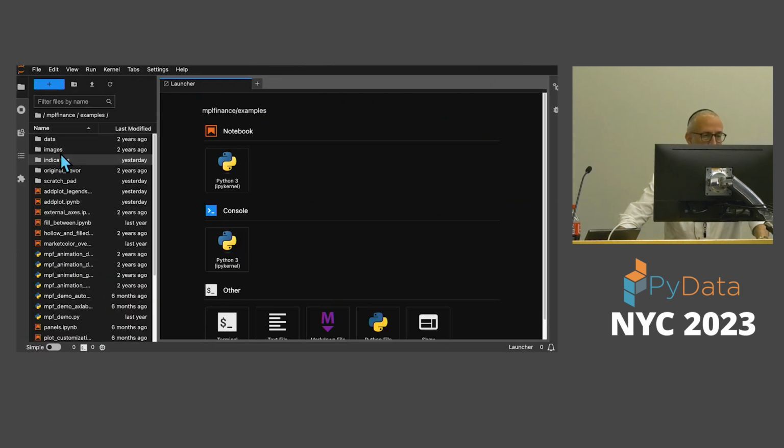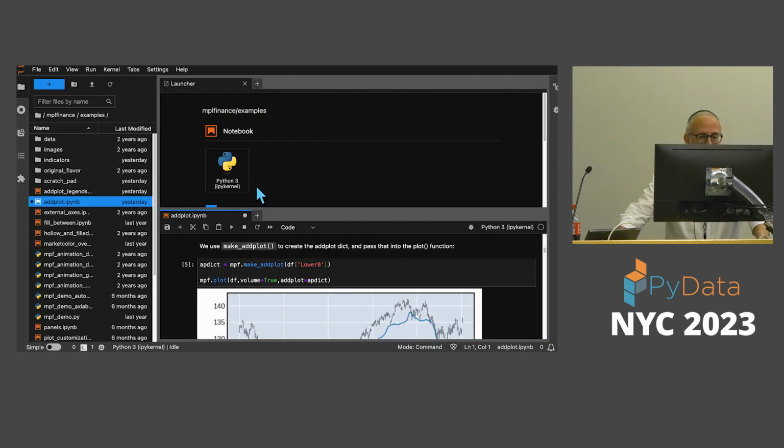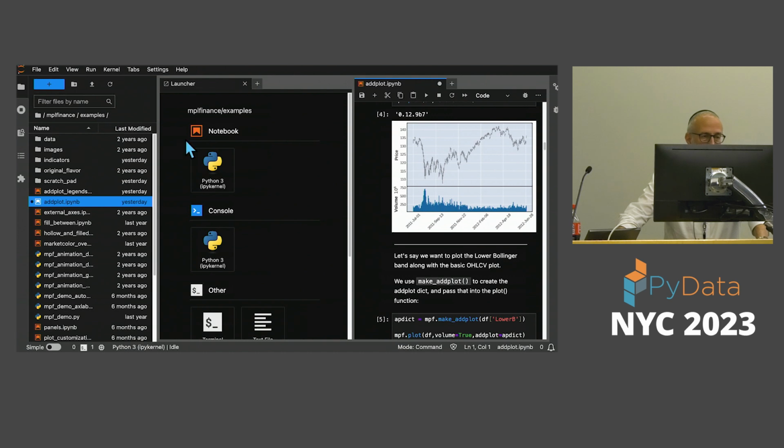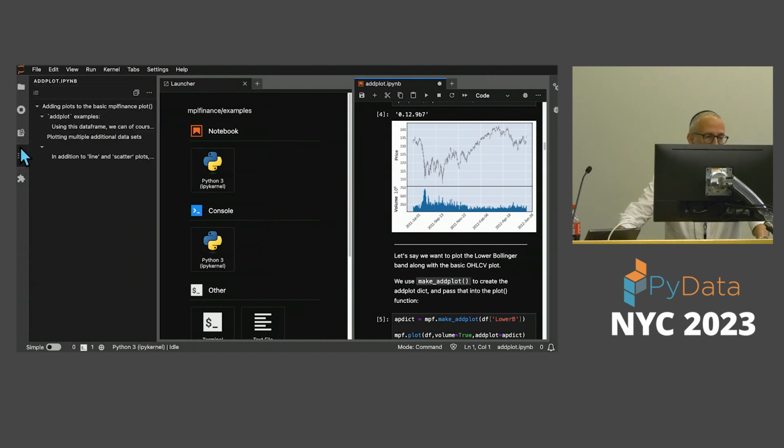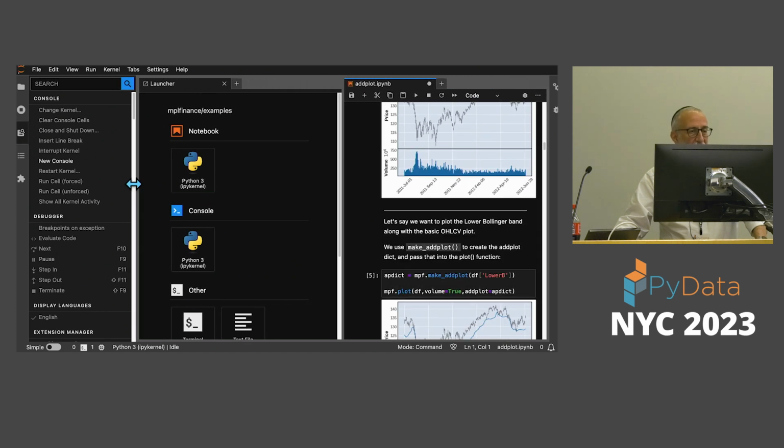You have a panel over here that can be opened and closed, has a file browser. I can, for example, open up a notebook over here. I look at the notebook. I have these various tabs that can be moved around. We can open up multiple notebooks. We can run other things over here. This part here is called the command palette, which we'll talk about a little bit as we use it. This can be expanded, can be closed, like that, and so forth. So that's JupyterLab. And obviously Jupyter Notebook is like this notebook over here.